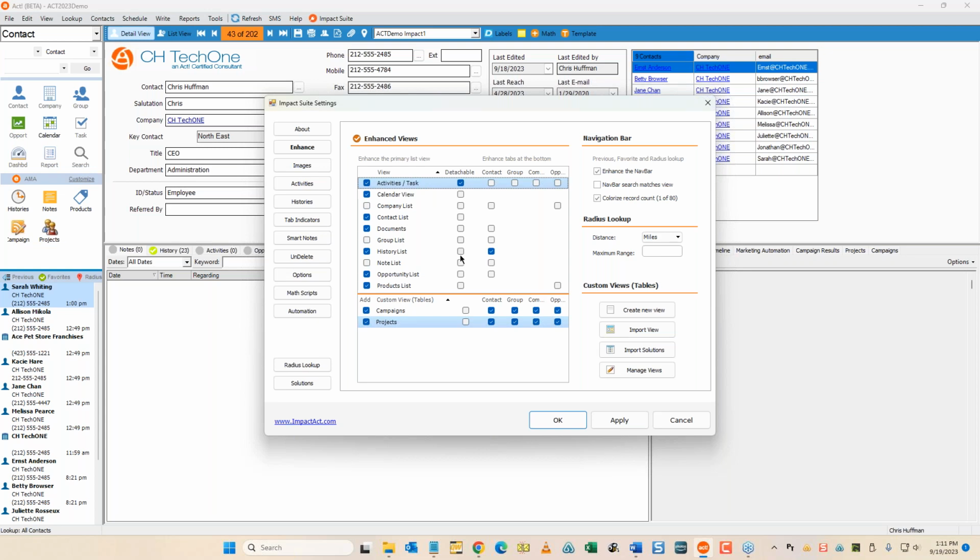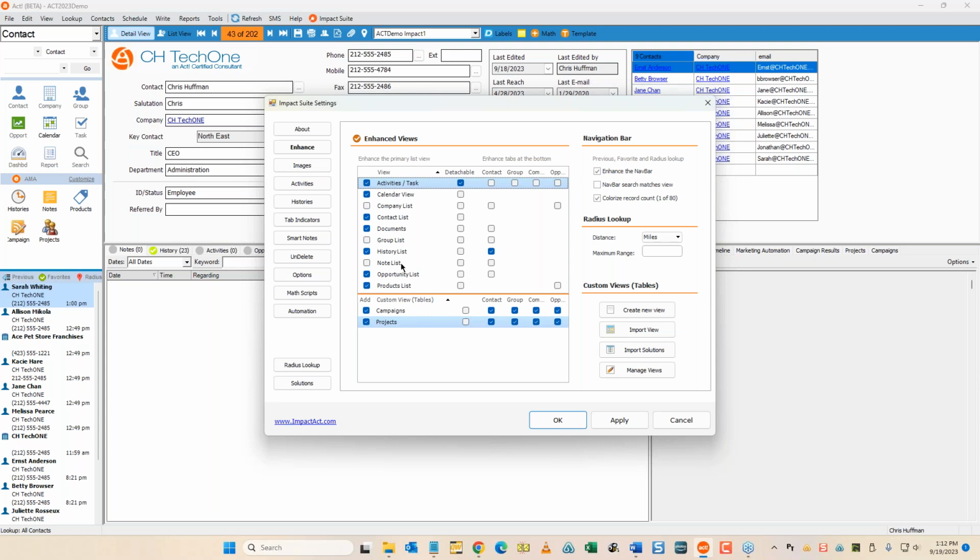And we have many users who respond and enjoy that. Other things that are unique to Impact is, well, we know history list is something that ACT makes available to us to see a list of all of the histories for all of our contacts, but Impact also provides a notes list. And we have so many clients who have users who will go in and make a note after a phone call. And then someone else will go into history and say, well, why doesn't that exist?